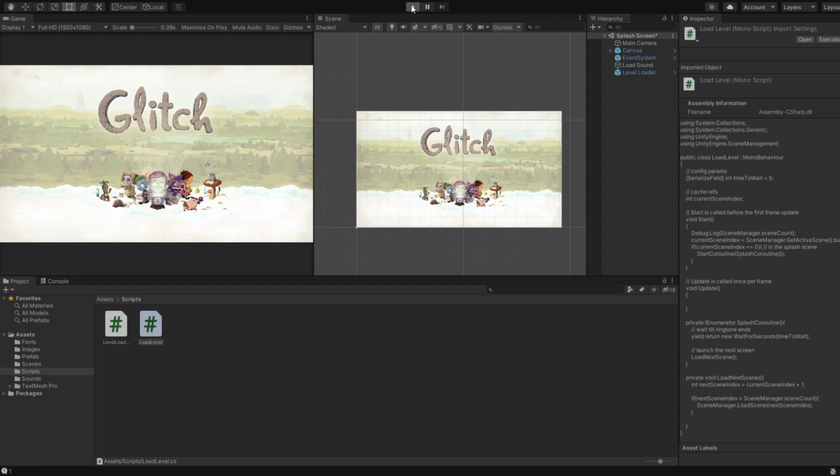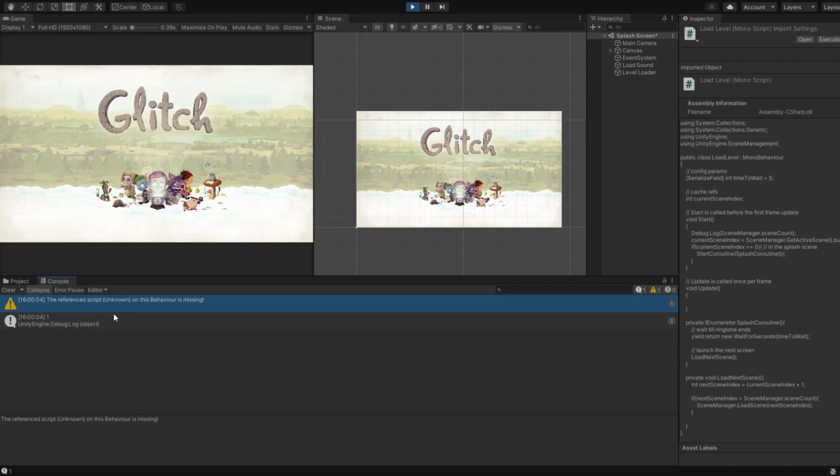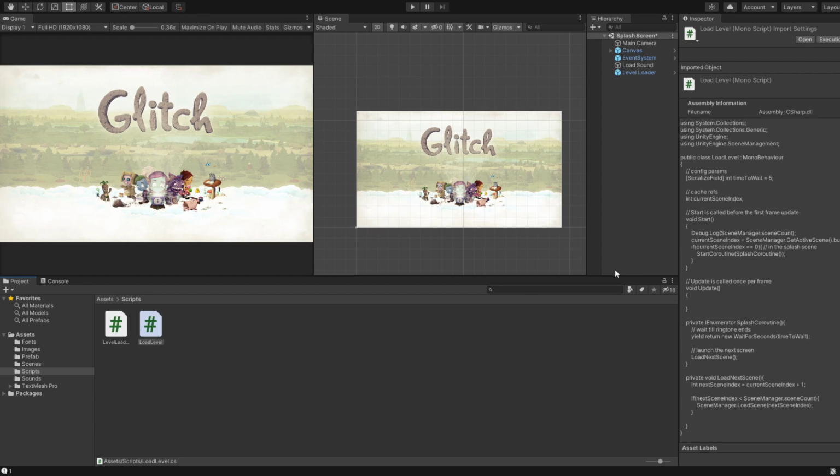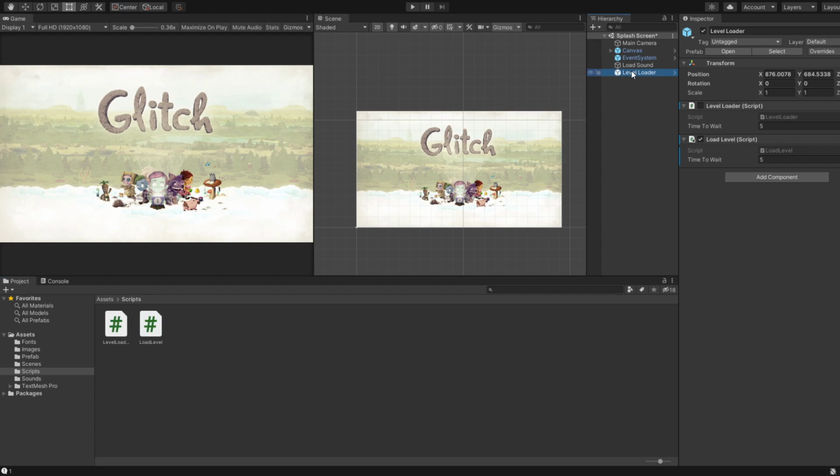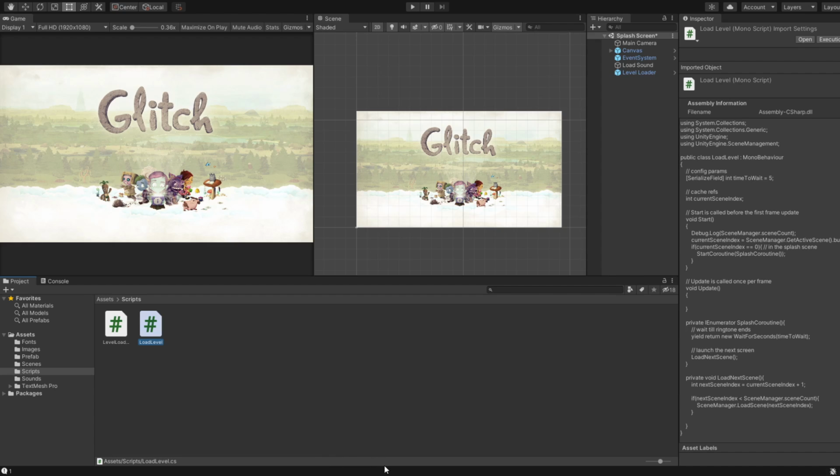Now let's see if that's the issue we're having. Yeah, it still says that. So something's happening here, and it's probably not executing the code correctly, from what I'm understanding. So let's continue researching then.